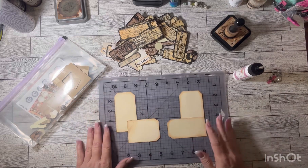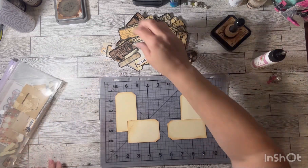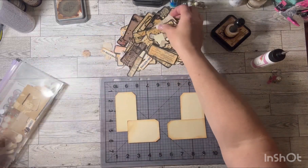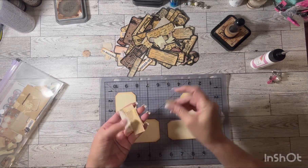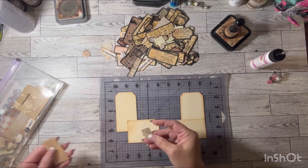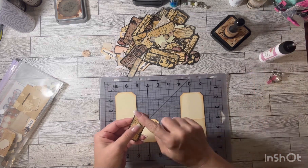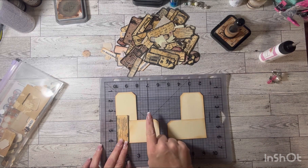These are my bases and they don't have to be tag shapes — they could be rectangles, squares, whatever you want them to be. These are the labels I'm going to use. I'll pick some out — I'm not using them all. These are my tickets that I embossed, and I have them in the same little storage container. Some of my labels were cut off, which is fine because we're going to be overlapping.